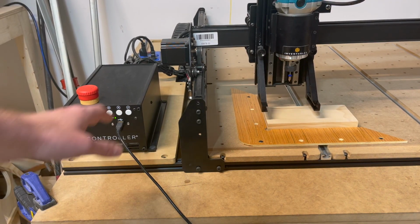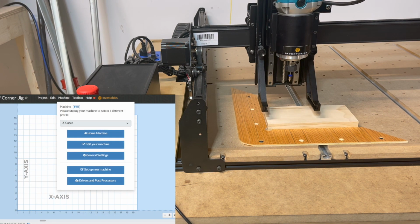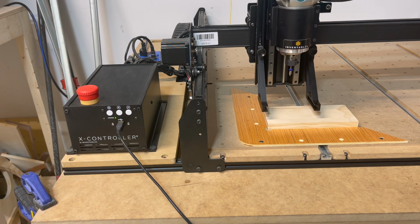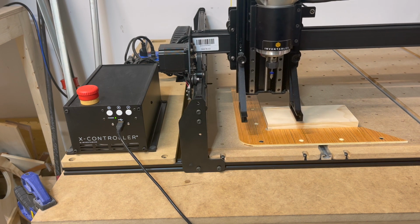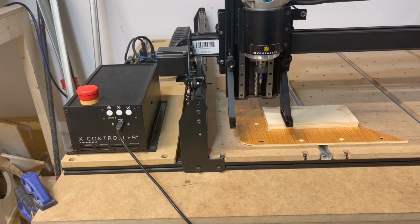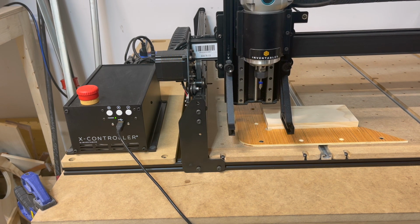Okay, so say I just turned my machine on and I want to set up for a carve. I go into Easel, click on machine, and hit home machine. The Z-axis will travel all the way up till it hits that limit switch. The X-axis all the way to the left till it hits that limit switch. And then lastly forward all the way on the Y-axis till it hits that limit switch. What that does is it now resets the machine at the front left corner, and it knows where the front left corner of your machine is now.